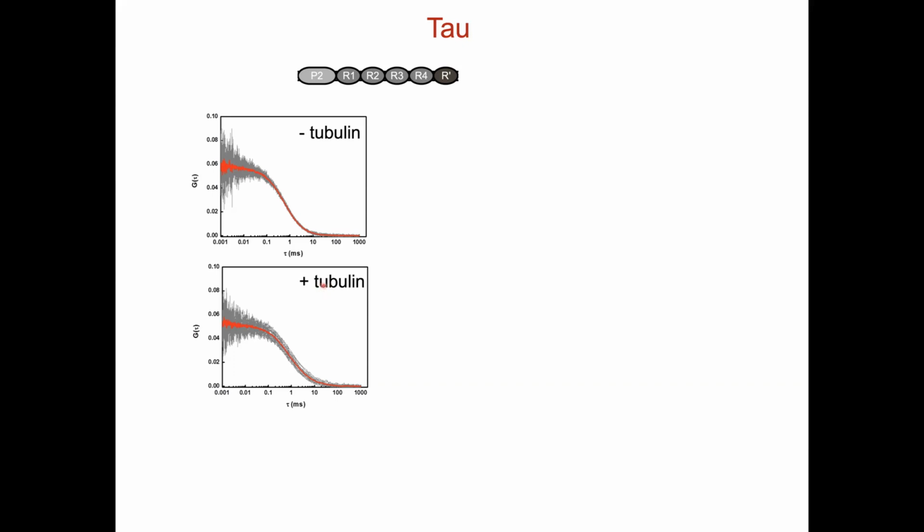But in the presence of tubulin, he noticed that the average curve looks still, more or less, in the middle of these, but we can see there's a lot more spread in terms of the individual autocorrelation curves. And so the thing that Xiaohan thought was that by averaging all this data and looking at the average of the curves, we were maybe losing a lot of the information that might actually be useful in learning about how tau interacts with soluble tubulin. So rather than doing this averaging I talked about, he decided he would instead fit the individual curves and get distributions of diffusion times and try to use those as a way of understanding this interaction.